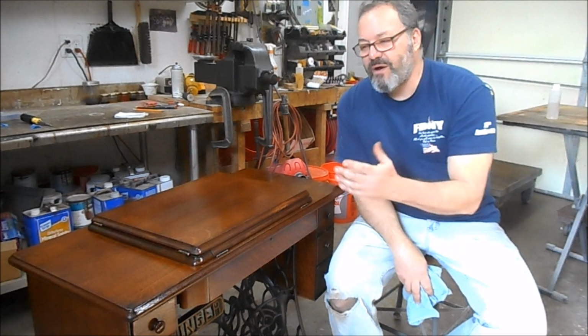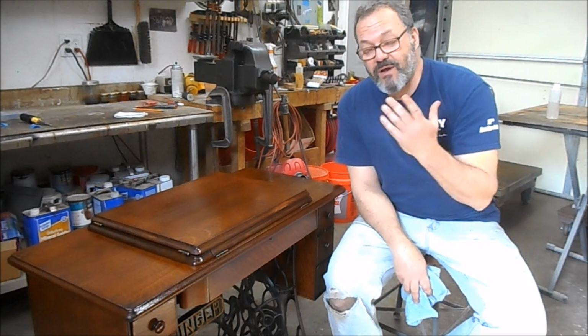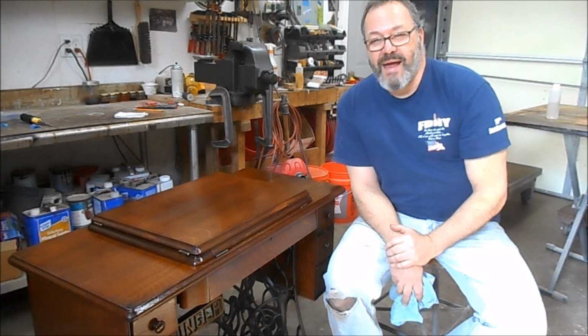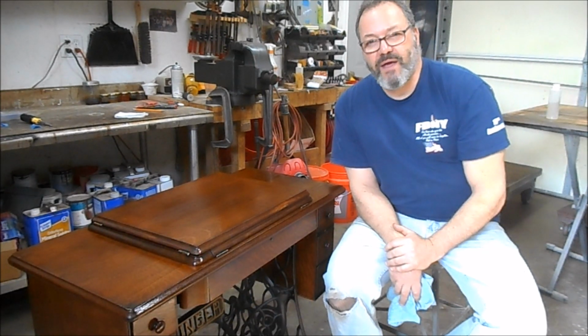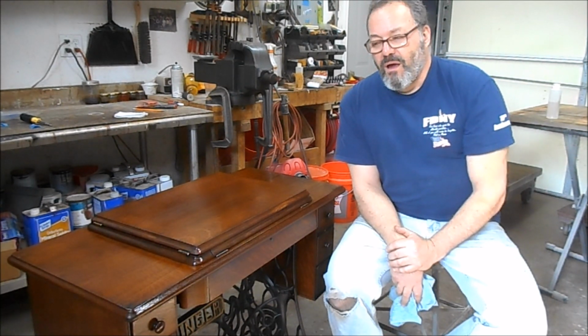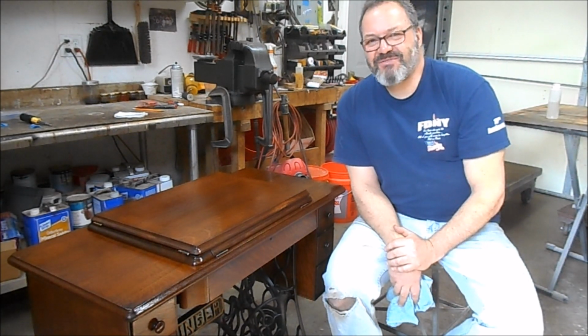But if you have one and you think you can tackle it, go for it. And if you have one and you're not sure that it's for you, well, look into getting it redone. My estimate might be different than the one you get, but that's what I have into these. This one here, 25 hours. I'm glad it's done.